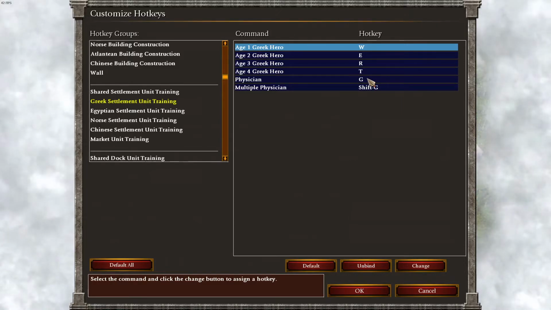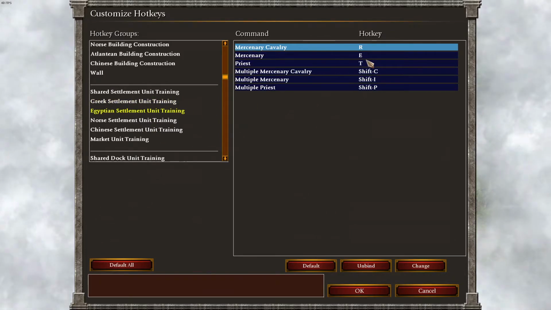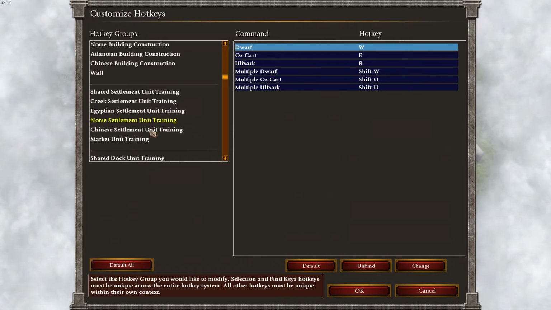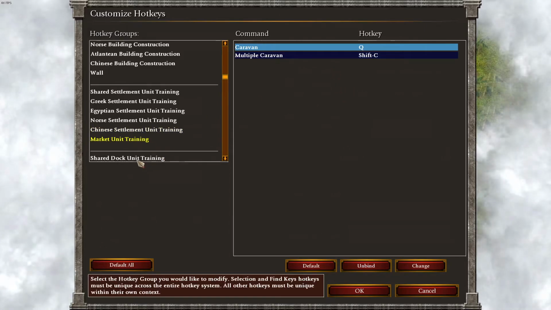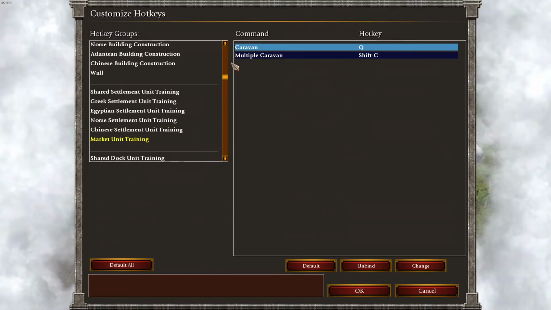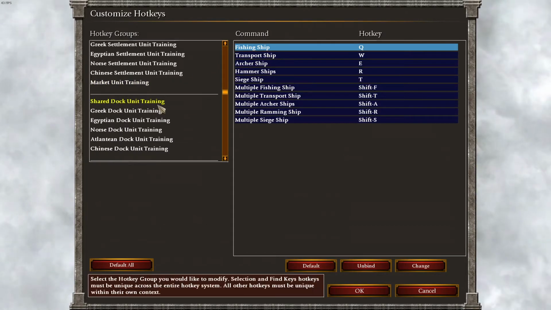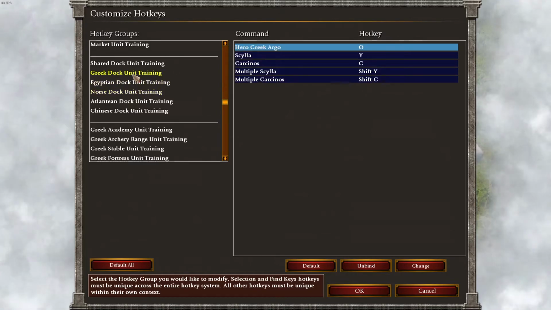Physician I have G, but I never really trained that. And then same for everything else. This is for the market, which then I have Q. And so I've done that for every single thing.